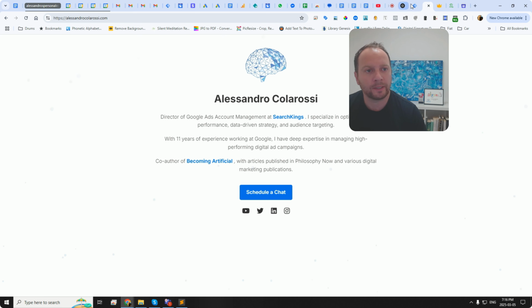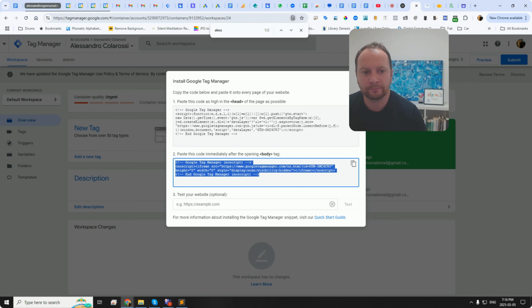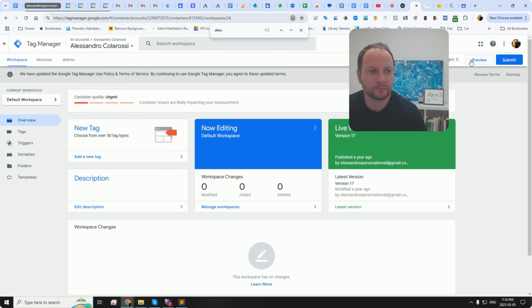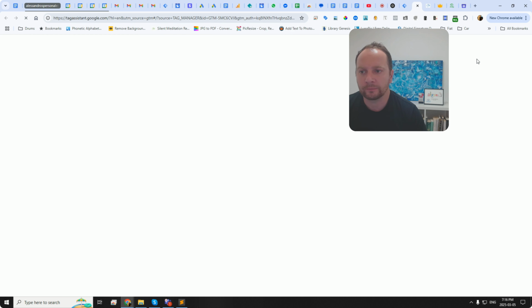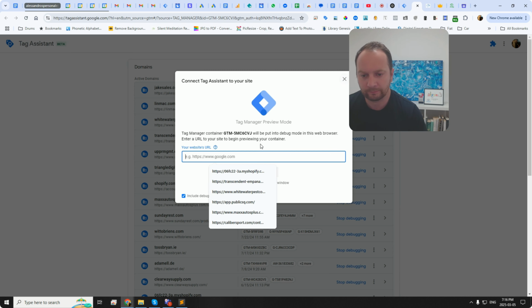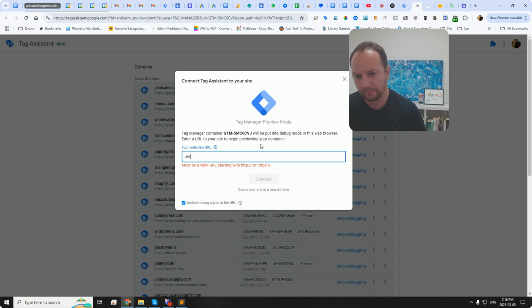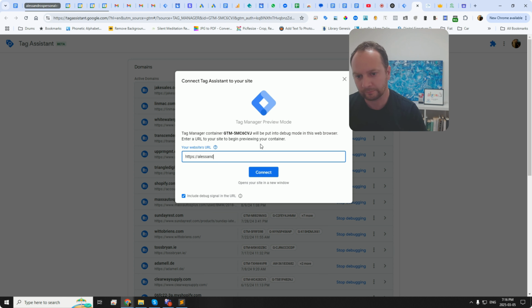Right, and the idea is you go into GTM. You can also see this work with GTM as well. Preview mode. I'll show you. So you click preview mode, you type in the site, and then it brings you here.